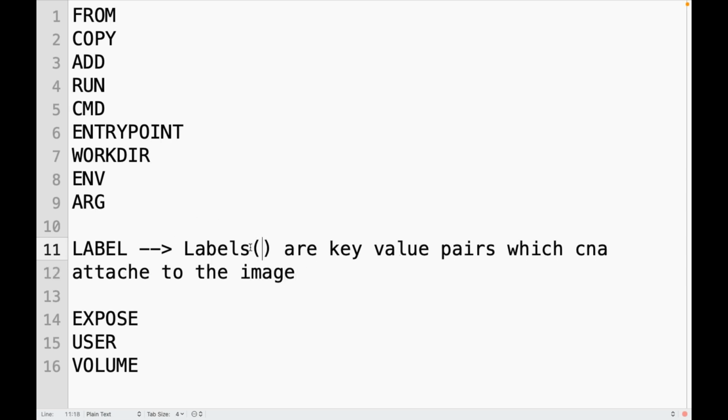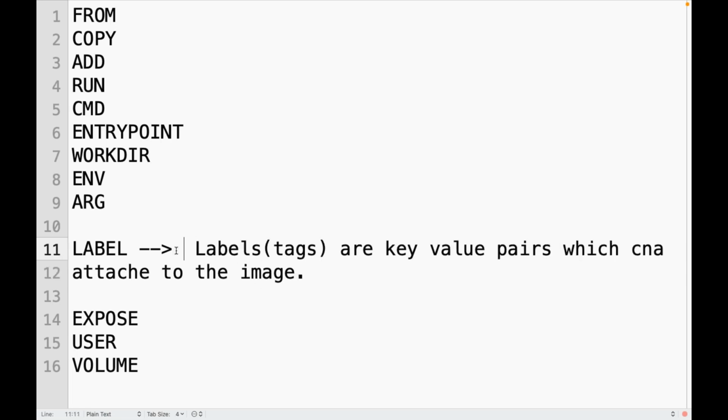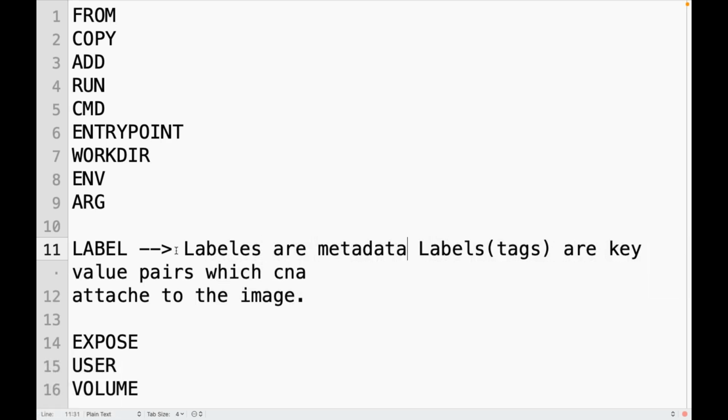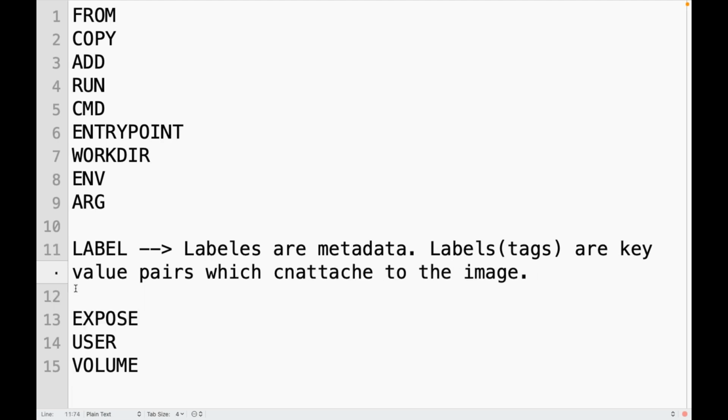Basically, kind of tags, metadata. Labels are metadata. So it's key value pairs which can be attached to the image, for identification purposes. Kind of unique metadata.